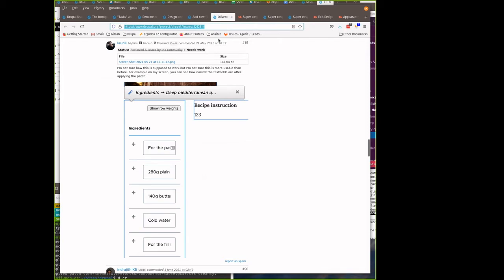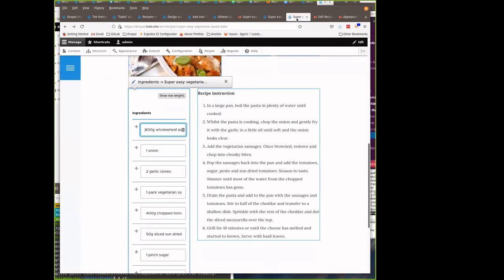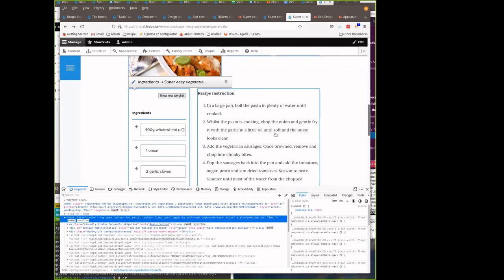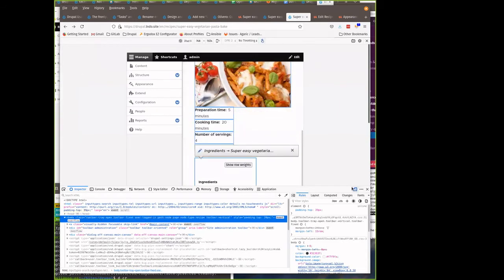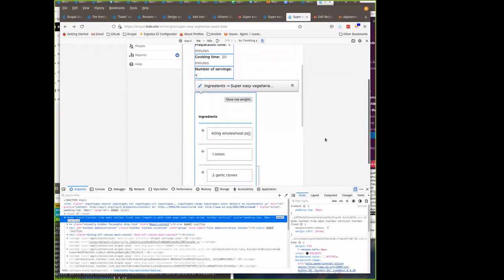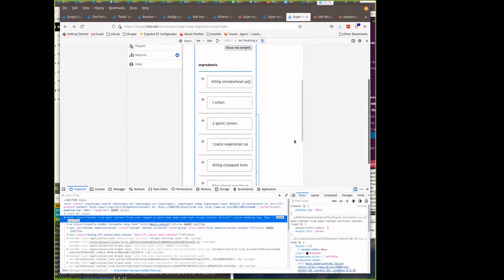Maybe he's just looking at it on a tablet or something. Maybe he was using a 3-column layout, because I know that this is a 2-column layout. So maybe he was just having more columns.